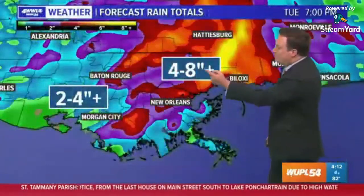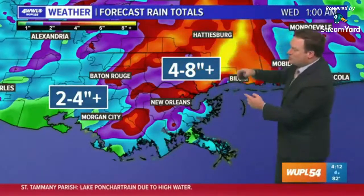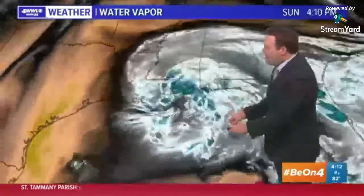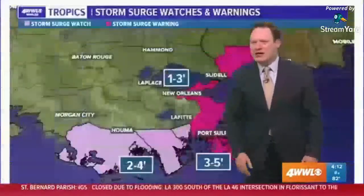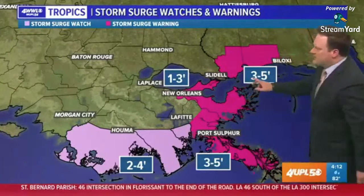Rainfall estimates still 4 to 8+ inches. And notice our computer model still highlighting more southern Mississippi, also a bit on the North Shore. And then as you get west, there's going to be a very tight gradient. As you get west of the circulation, rainfall amounts are not going to be nearly as much, and certainly not as much of a flooding issue. The dry air played a very big role in keeping this as a weak storm, but now that it is moving northward, we're not really looking at the dry air to play too much more of a role in the future of the storm itself.